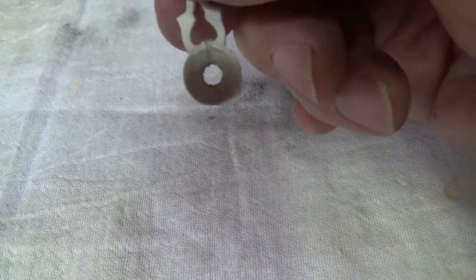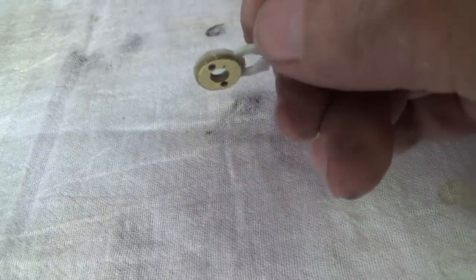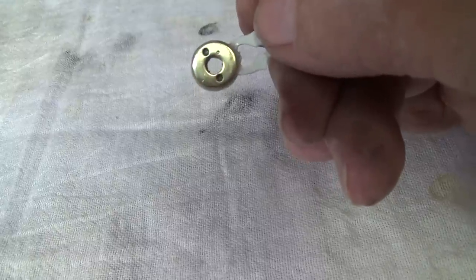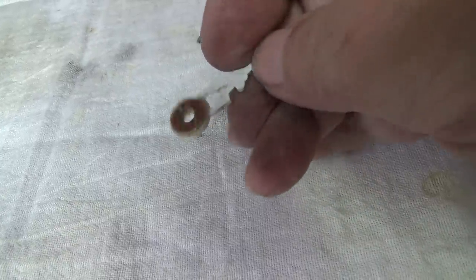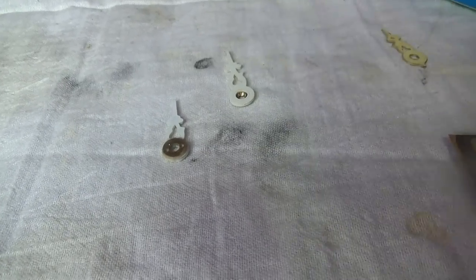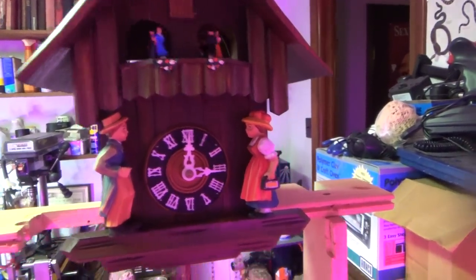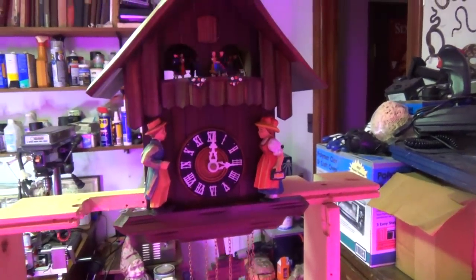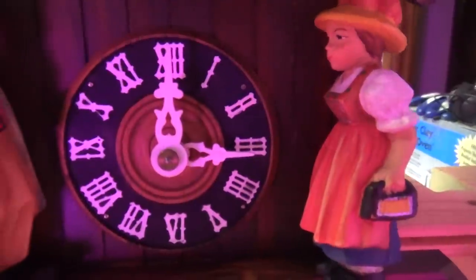Alright, I couldn't find an hour hand to replace the one that's cracked. And that one is cracked. So what I did was I cut a small disc of brass. I drilled it out and I broached it to make it the proper size to go on for the hour hand. And now I've epoxied that to that hand, and that's going to make it work just fine. So now we'll put those hands on. Okay, so we got new hands on.